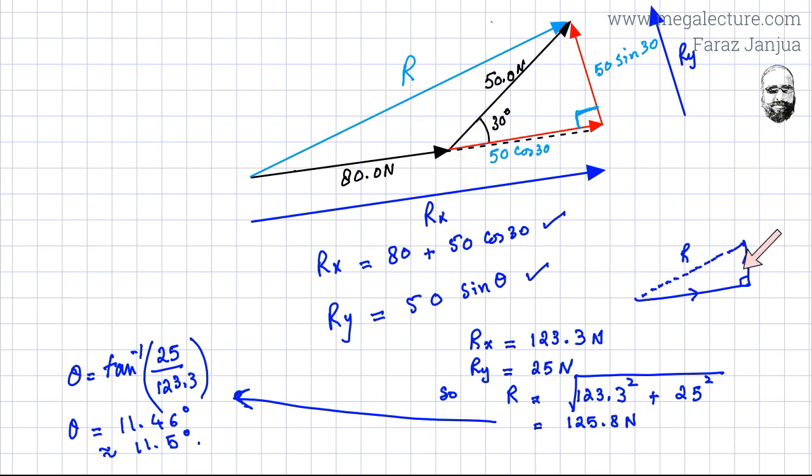this angle, so you have opposite and base, and the relationship between these two is tan theta. So tan theta equals 25 over 123.3. I use this over here to find out the angle that the resultant is making with the 80 Newton force. So I knew that the vertical component is 25, the horizontal component is 123.3. Tan theta equals this, and theta equals tan inverse of this whole thing. And I again got the same answer I got earlier using the sine rule. So these are the two ways of adding vectors.